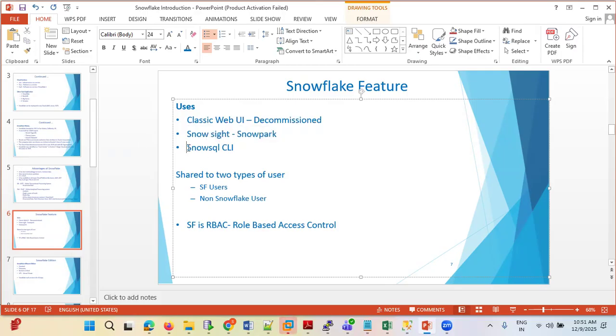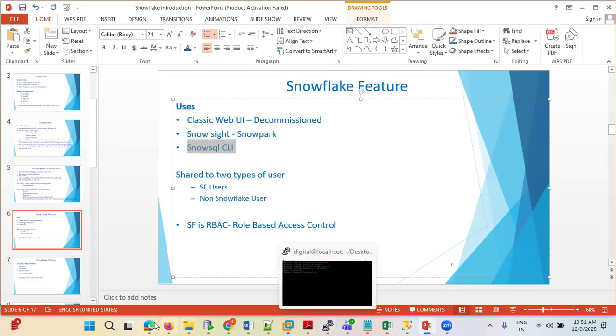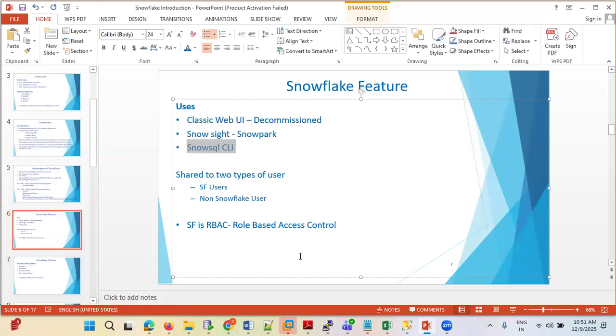Another way is the SnowSQL CLI, the command line interface, in our command prompt. Command prompt means the CMD command. If you are using Windows, a prompt will come up on a black screen; that is the command prompt. From there also we can install one small piece of software called SnowSQL, which is a command line interface. So everything we can do with commands. That is also one of the ways. So all kinds of tasks we can do either here or here or here. Any one is fine. But the majority of people, 90% of candidates, are using the first one.